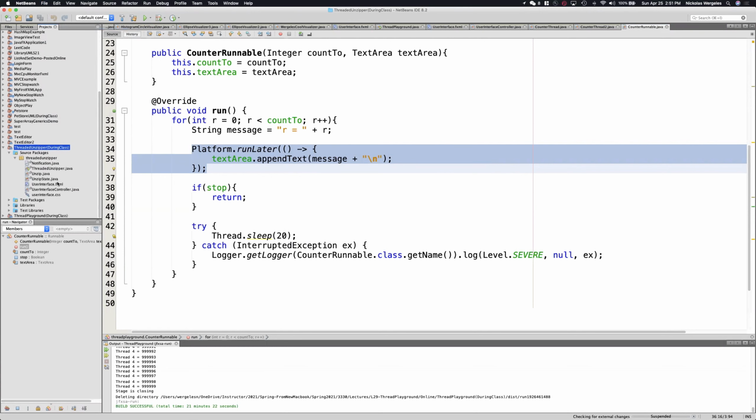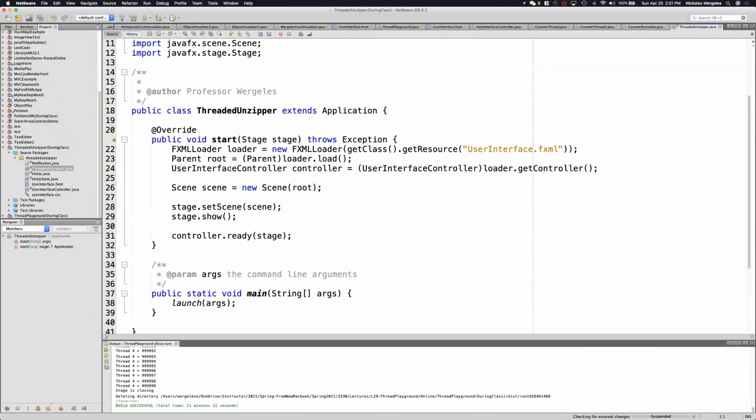Now, the first thing is, again, just like the previous lecture, if I want to close this application while the threads are running, I need to do so by setting an event listener on the stage. So we need to open up the main class. If I go to ThreadedUnzipper.java, you'll see I've done this already. Okay, we've implemented it before, so we're just going to do a review. Before, we used a static method to call the load. So it'd say FXMLLoader.load, and we'd pass this in to the load method directly.